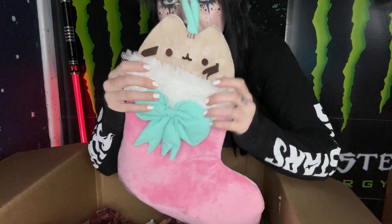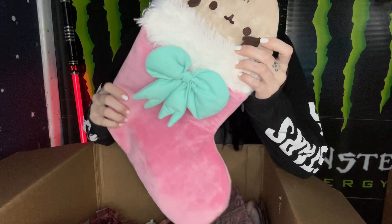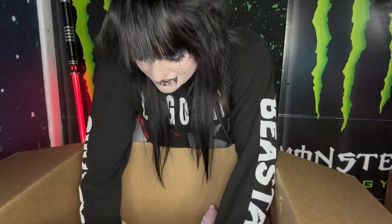And here is the adorable Pusheen stocking — it is so soft. This little Pusheen pop figure, Pusheen figurine, that is really neat. A ton of plushies. I do love plushies very much. These are super soft and squishy. It's got little earmuffs on — that is so cute. A little pink Pusheen. It's like a pastel rainbow holding a cloud — that is so pretty.